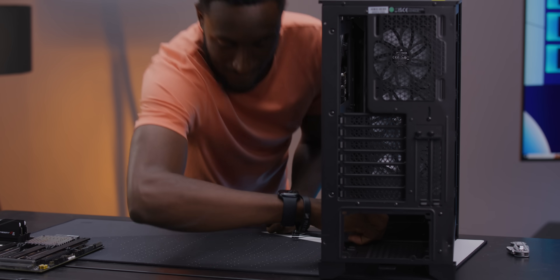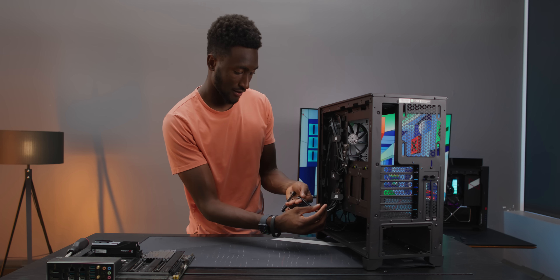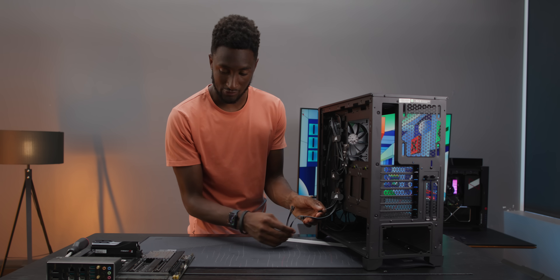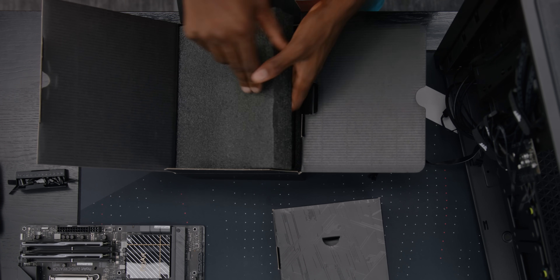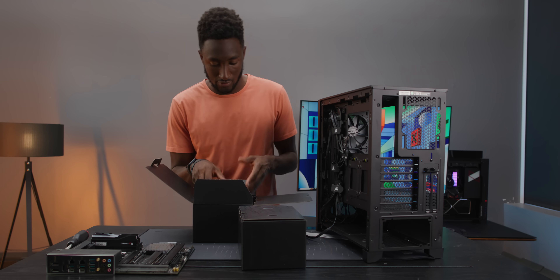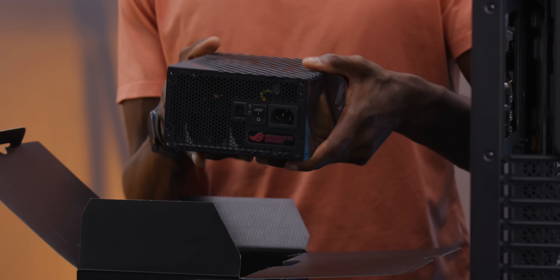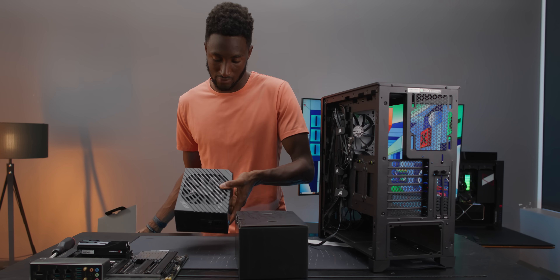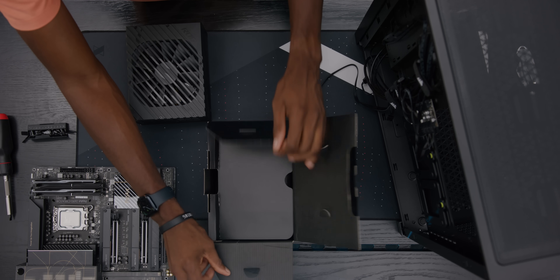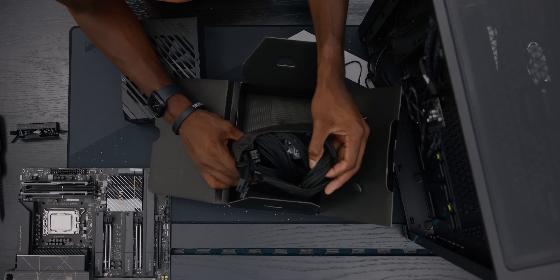That's pretty tight. This is the part where it gets fun because it's been a long time since I've built a PC. All the ROG stuff is so consistently ROG — the ROG phone looks like the ROG monitor, which looks like the ROG power supply, which looks like the ROG graphics cards. These things are consistent. As a modular power supply, it of course comes with a box of cables. I'm not going to be using any of these, but it does have your main power cables and all that good stuff.